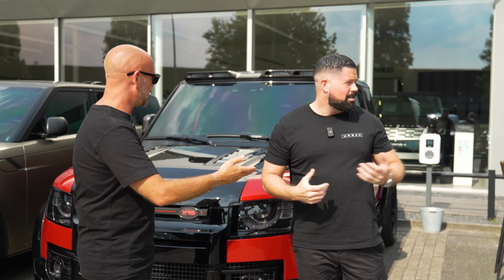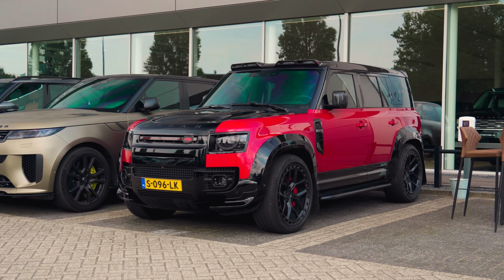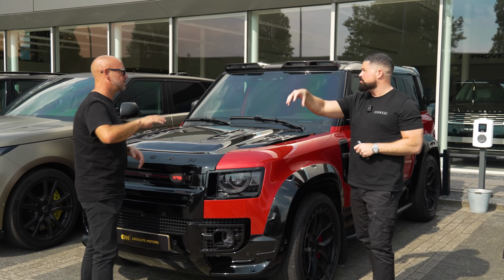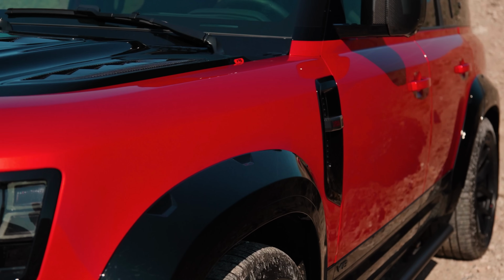We've got cars on display. We've got this fantastic stunning XRS painted in this beautiful Ferrari colour. It is Ferrari red, isn't it? I'm not too sure what Ferrari red, but it matched the customer's Ferrari. Oh yeah, so uniform. We love uniform. We do love a uniform pair. Beautiful colour.